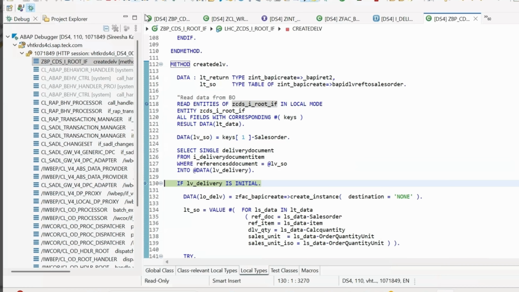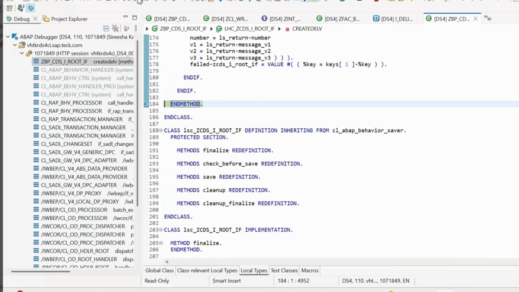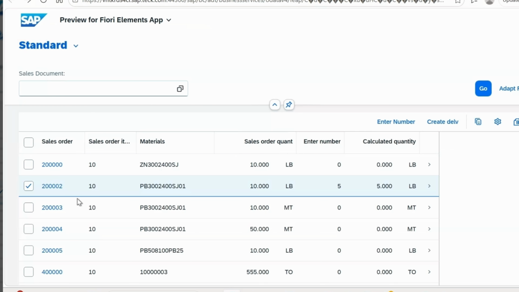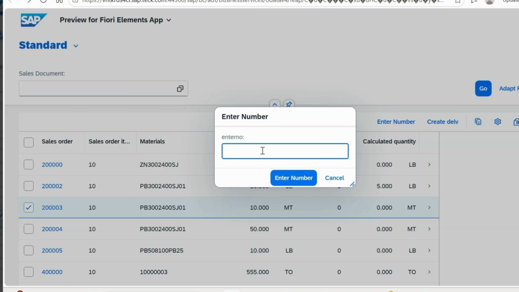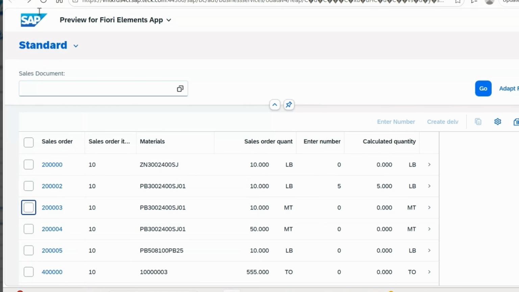Now we have to check if the delivery exists. We have already the delivery present, so it won't go inside, and it will just execute it. So let me just select one more record and just give some other number, so that the quantity will be calculated.